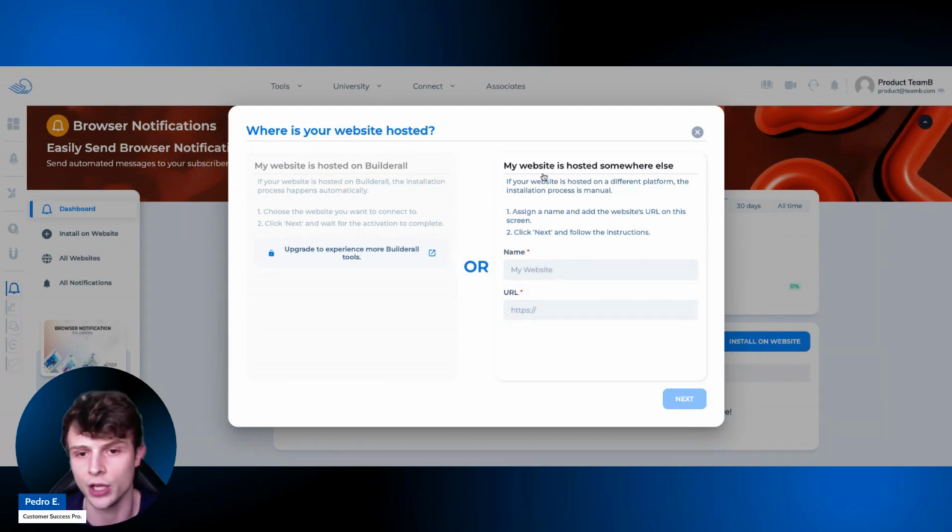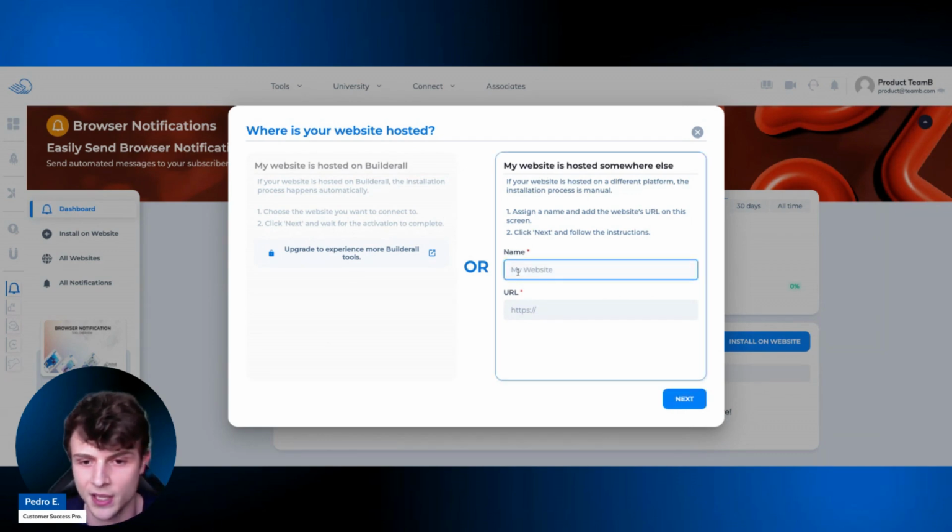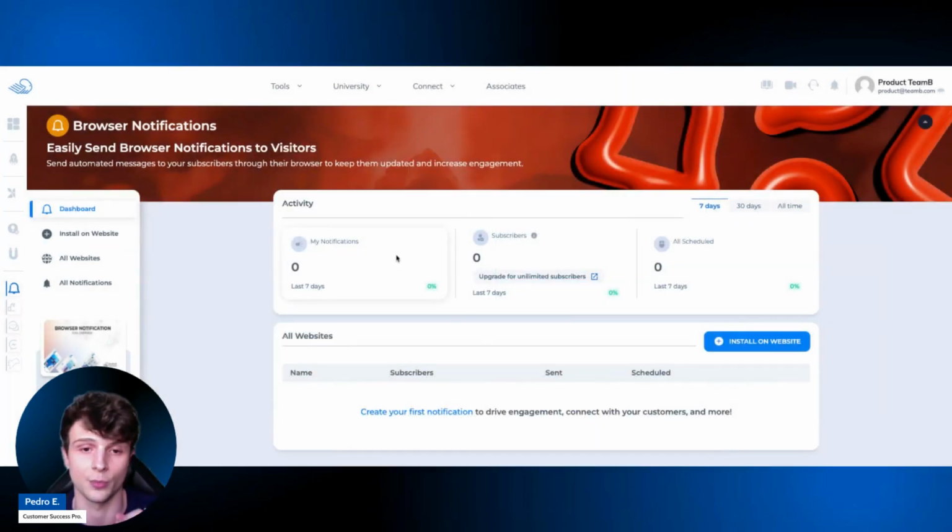If not, you can use that in your external website. Simply add the name of your website here, the URL, and click on next to finish setting up your browser notifications. Very easy, very simple tool, and you will be communicating and engaging with your customers more effectively through the browser notifications. Very easy as well.